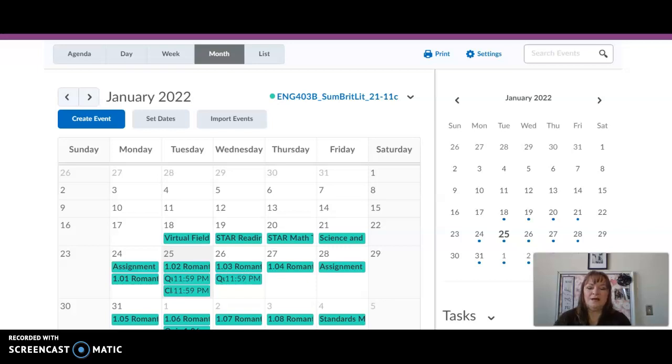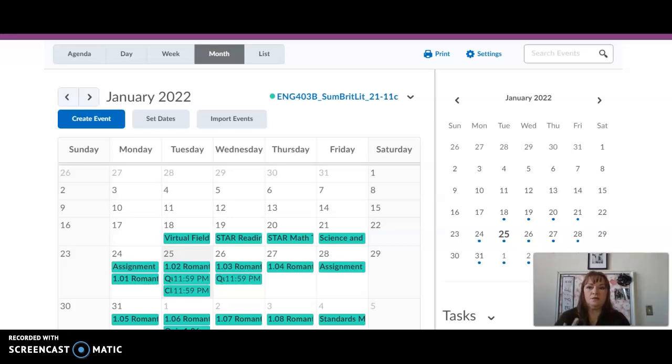Hello, students. I feel like we are kind of beating a dead horse, for lack of a better idiom, but I'm still noticing that some students are not quite sure how to use their plan tab. And this could greatly affect their success this semester. Using the plan tab is a big indicator of how successful a student can be in class this semester.